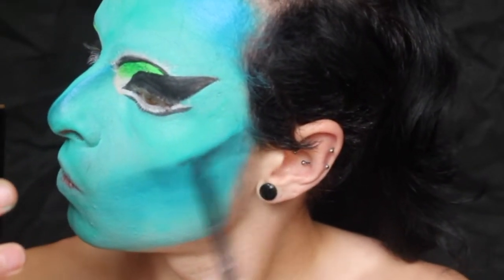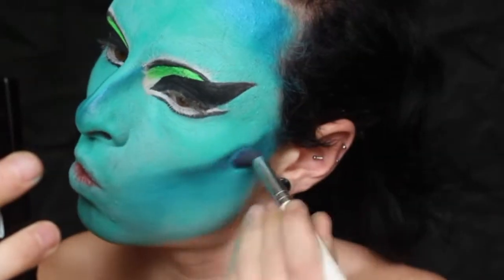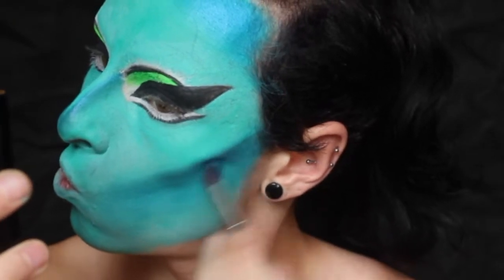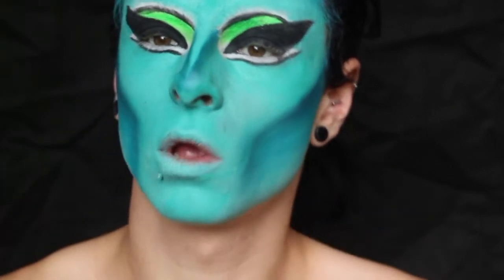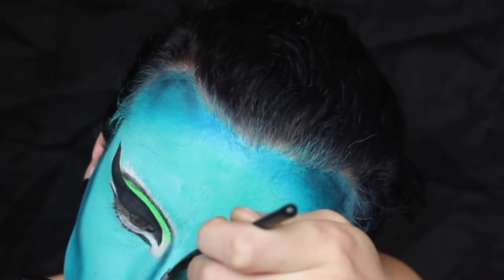And then I'm going to take that black once more right along the top of the line where my cheekbones are going to be, and apply it a lot more heavily and blend it out with After Party. It's all about layering this part, and the more you layer, the more dimension that you build up. I use 3 different colours for the contour in this look. The more intense and crazy it's going to be.